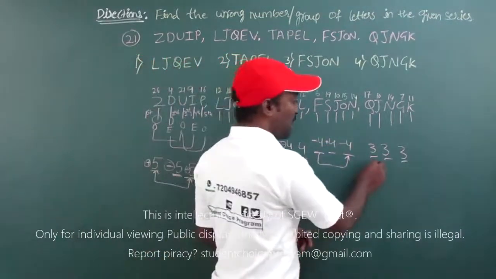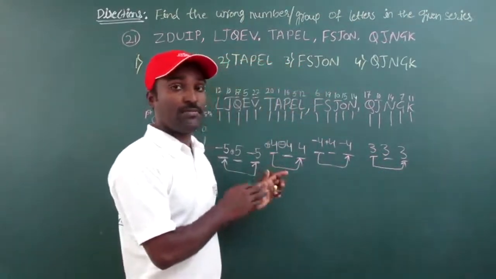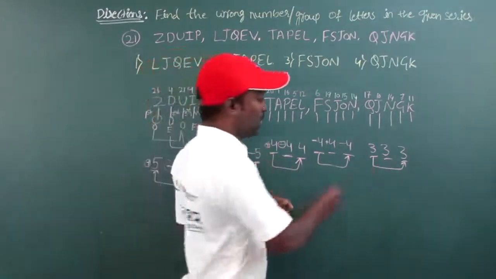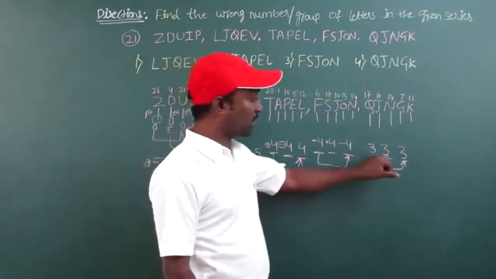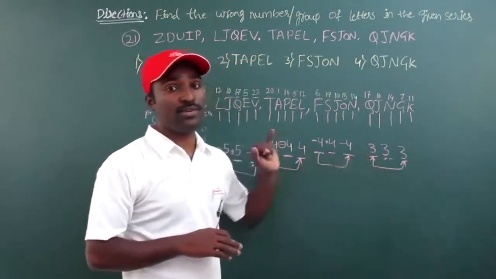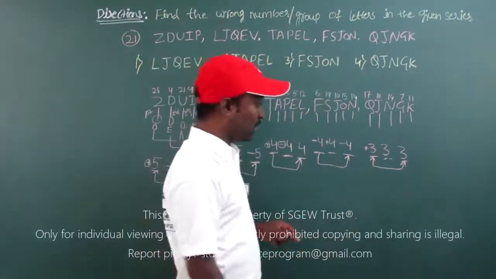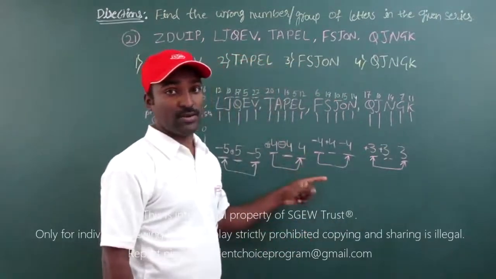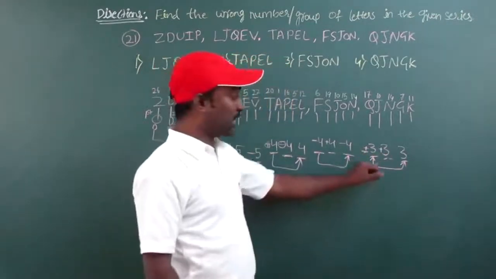Here I have got differences of plus 3, plus 3, obtained from the letters at odd positions. Both are equal. Now what should I get here? I should get the value 3, but the sign should be different, opposite to this plus sign, so it should be minus. But I have plus here.